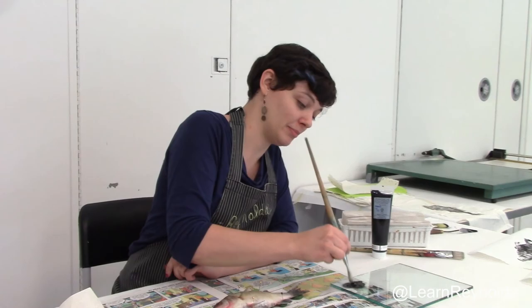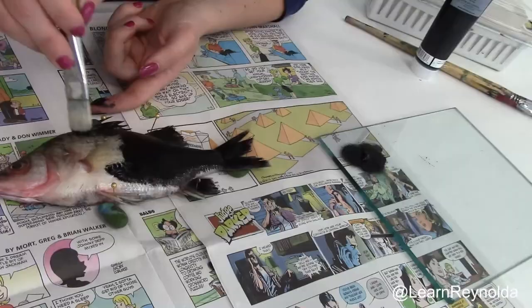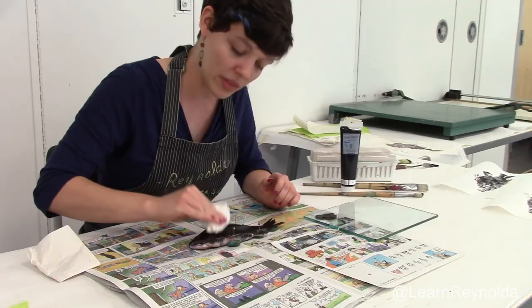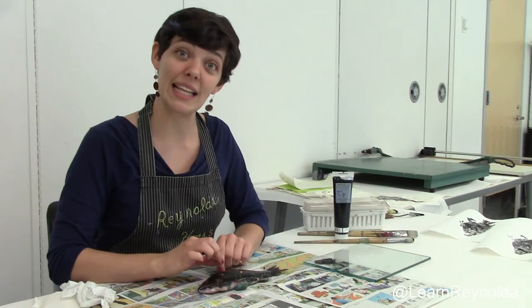The next step is to squeeze out and prepare your printing ink. Then you'll use the printing ink to brush along the fish. It's best to apply the printing ink as thinly as possible, but you will definitely want to blot up what you've already applied to the fish — I'm just picking up some of it with a paper towel.